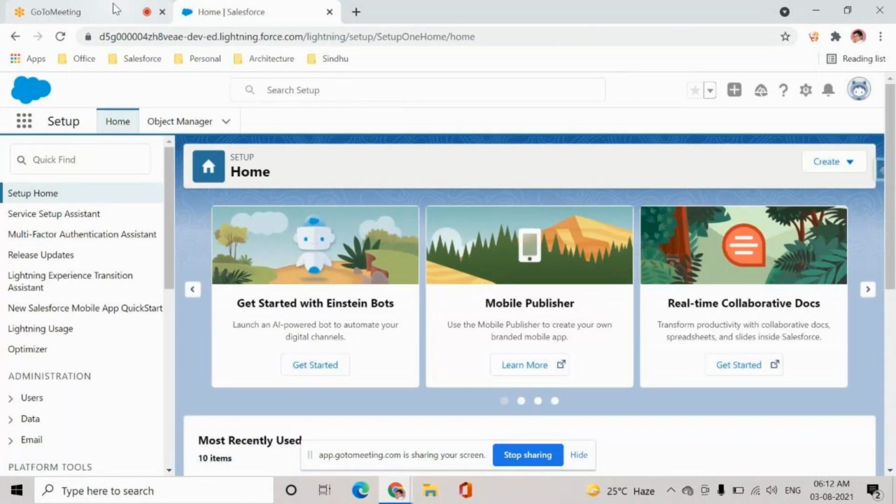Now, basically, Rajesh or me, we didn't create an ID in Salesforce. Basically, we have created an org in Salesforce. What is the difference between ID and org? ID is like your Facebook ID. If I create a Facebook ID, I can upload my images, share or chat with my friends, and see the uploads done by my friends.